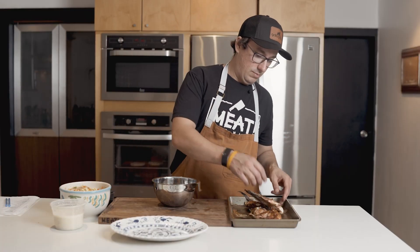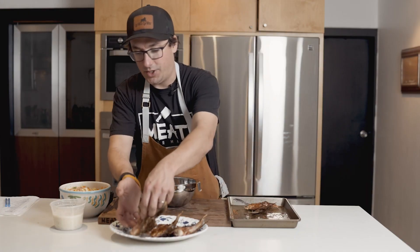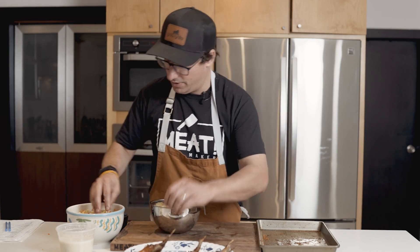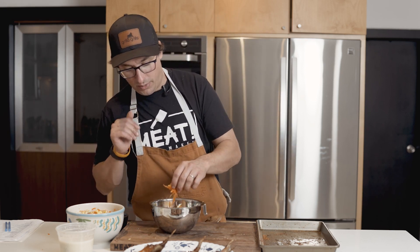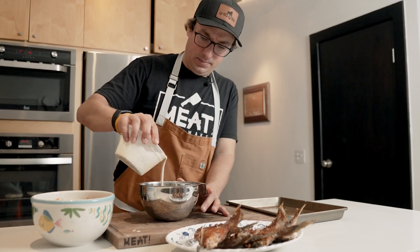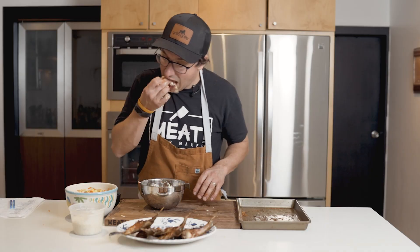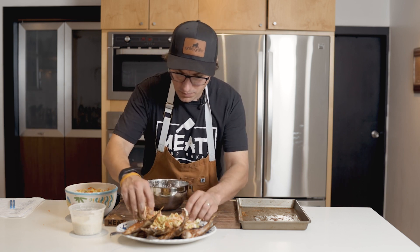We've got our smoked barbecue fish collars. I like to eat these just like ribs. We're going to do smoked collars and some nice coleslaw. We did a grilled jalapeño poppy seed dressing for the coleslaw with a little bit of salt. I have napa cabbage, red onion, a little bit of fennel, and a little bit of carrot in here. Again, you'll find that recipe down below. A little bit of that poppy seed dressing. This slaw is really great — just mix it to order, no need to make it ahead of time.